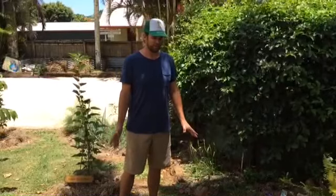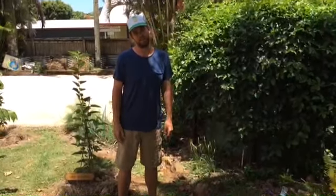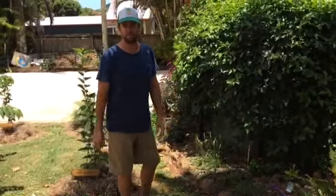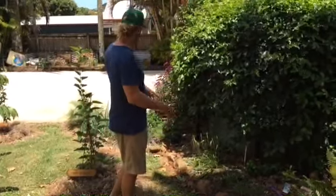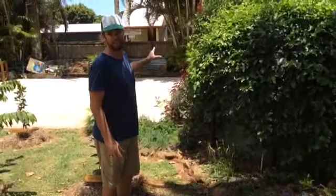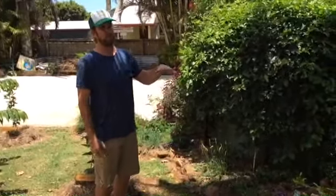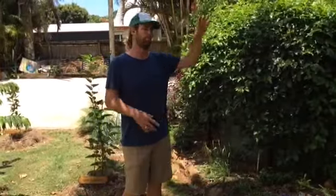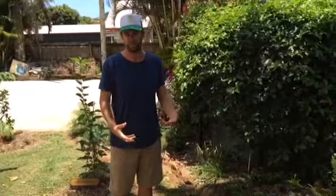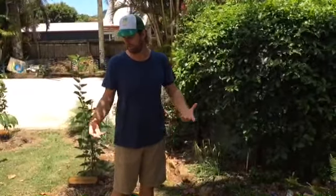We're in the back garden where we've planted all our edibles. We've got a spice garden through here — Thai coriander, onions, shallots, chives, parsley, rosemary, and basil. We take those things during the day and put them inside the kitchen so people can actually use them in their cooking. It's quite exciting for people to be able to pick things straight from a garden, because a lot of people wouldn't get that perspective anywhere else.